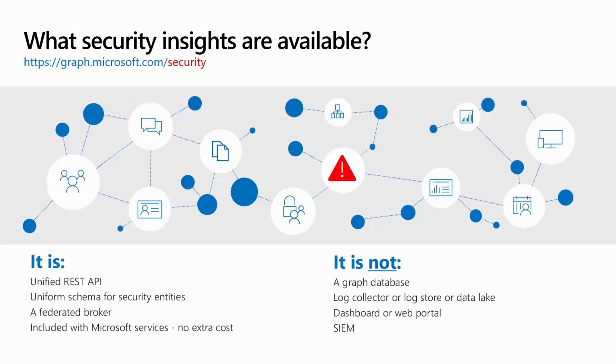So in many cases, when you ask the graph for information about a user, for example, it's getting that information likely from Azure Active Directory, or about a file, it's getting that information from, let's say, SharePoint. But in the world of security, as we know, organizations have different security controls, many from Microsoft, but many from vendors other than Microsoft. And so they've got all of these systems generating data and alerts and security recommendations. And so being able to operate on top of all of that data can be quite complex.